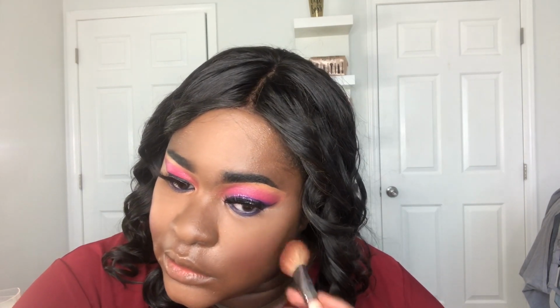Now I'm using the Juvia's Place Saharan Blush Palette Volume 1 in the shade Zane as my blush. A nice pinky blush would go so cute with this look. I did, however, go very light-handed with it because I didn't want it to overpower the shadow.